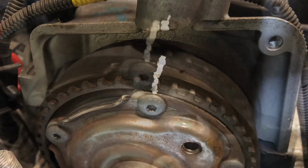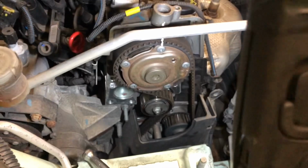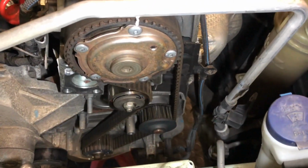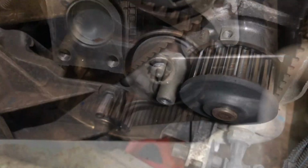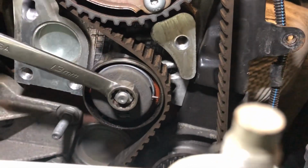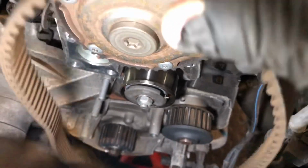Now the cam pulley is visible, mark it up like the crank. Then the remaining engine mount can be removed. Lift out the lower cover. Then loosen the tensioner to remove the timing belt. Once the belt is removed, remove the tensioner.